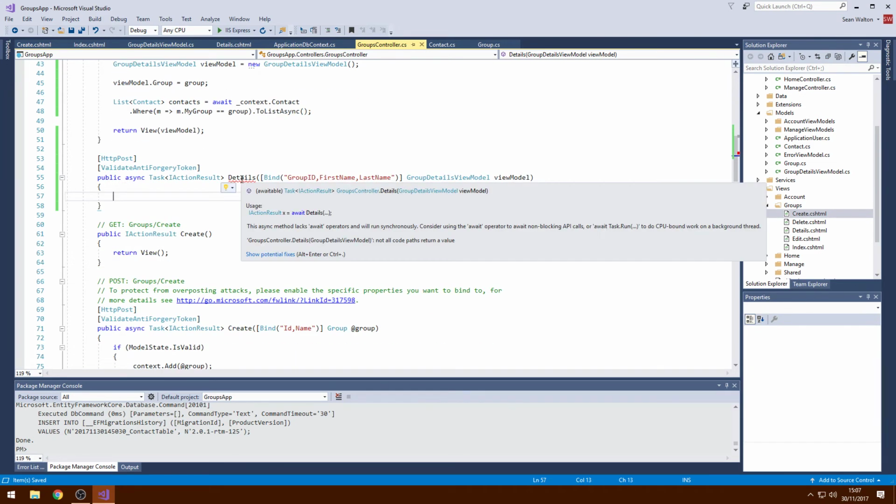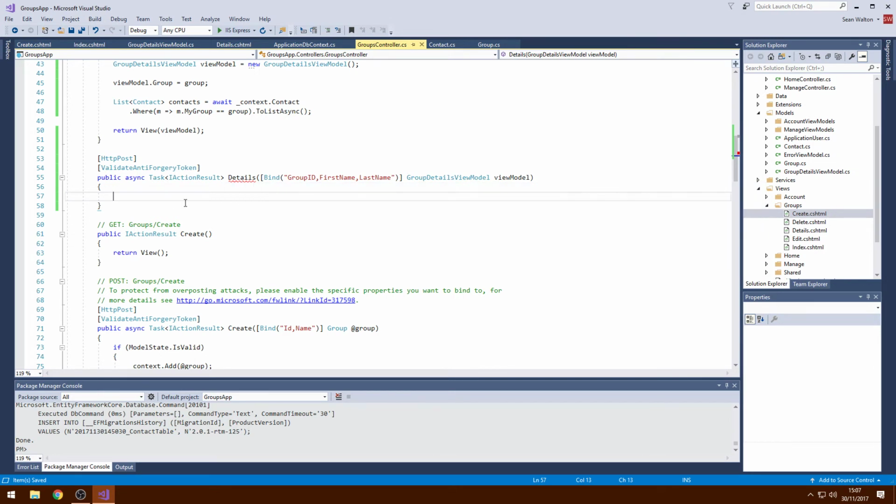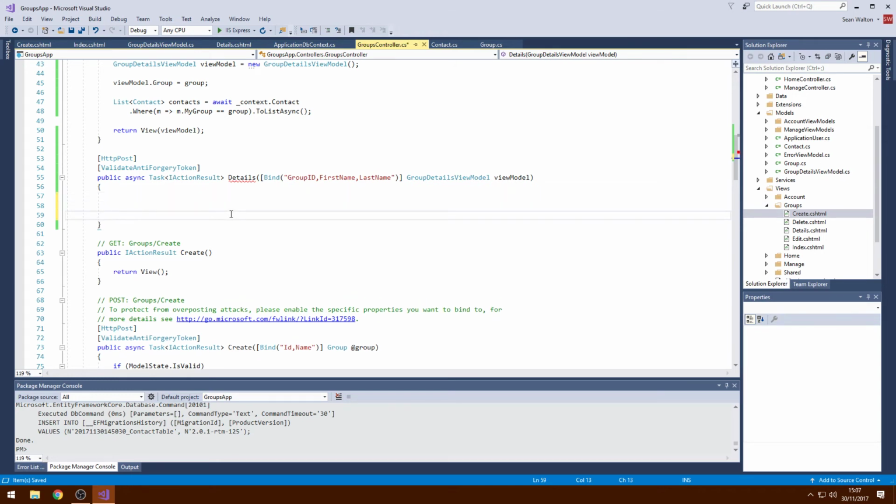Okay, so this is saying that nothing is returning, so that's why it's not happy. So let's just type in return viewModel, and this is what's going to happen if things are successful.